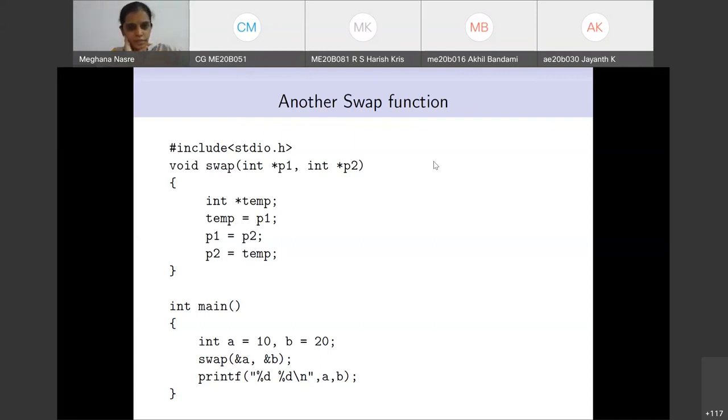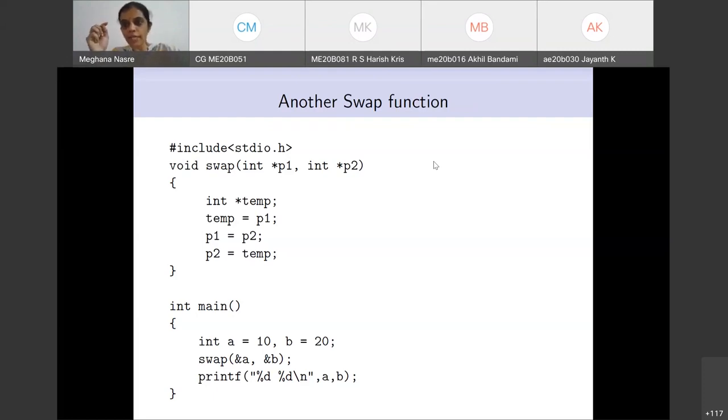Okay, so this pointer is only a term used to call the address of a variable, right? So yeah, if you want to say that, remember that temp will itself have an address, right? So you will have a pointer to a pointer.